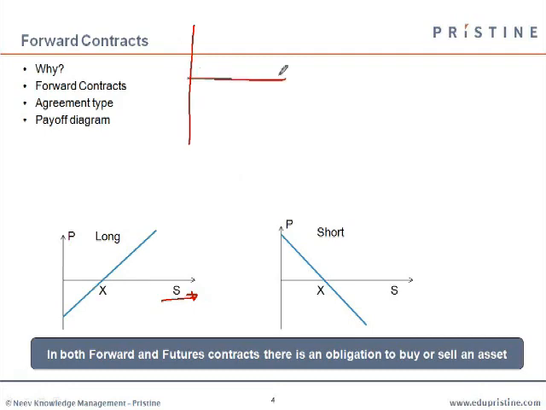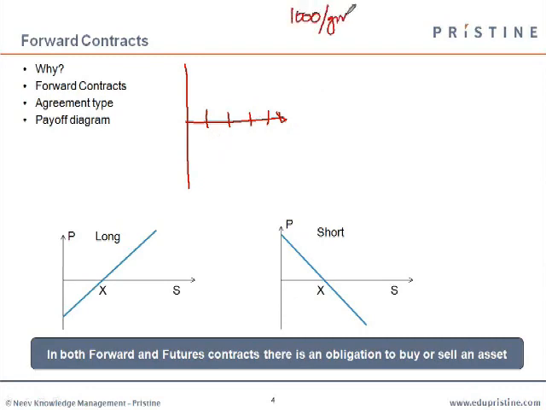So what we are plotting now is, when you plot a payoff diagram, on the x-axis, you're plotting the possible values of the underlying asset. In our example, the possible gold prices that could occur on the day of expiry. Now, in our example, the gold contract price was rupees 1,000 per gram, right? Let's say on the day of expiry, the actual gold price is indeed 1,000 rupees per gram.